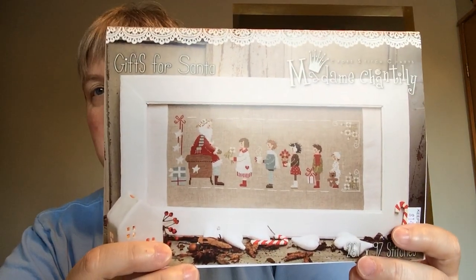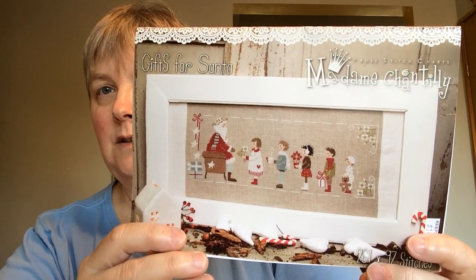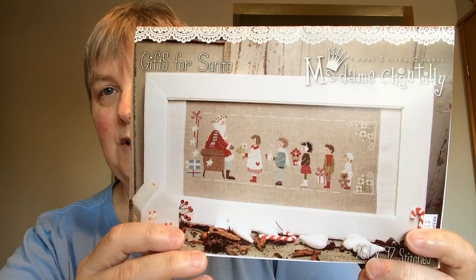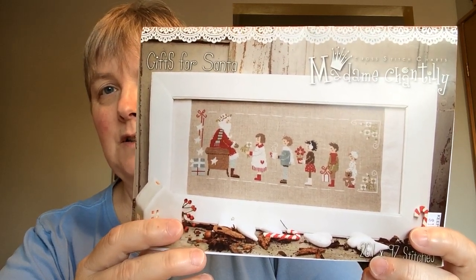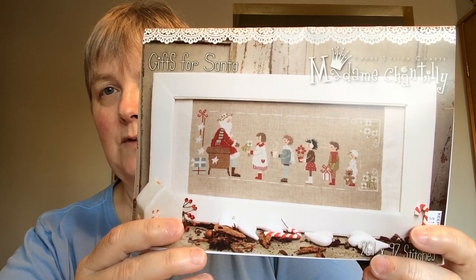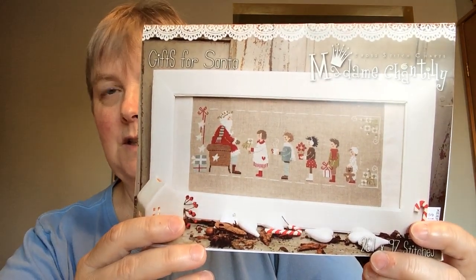So the next one that I was working on was my gifts for Santa. This was one of my Christmas in July starts from Madame Chantilly. And this is a really nice project to work on. I really enjoy it. I guess maybe I'm somebody that doesn't mind big blocks of color, because then I just find it easier if I'm watching Flosstube or watching a movie or whatever to stitch, and it's not quite so intensive that I have to count, but it's a really cute pattern.